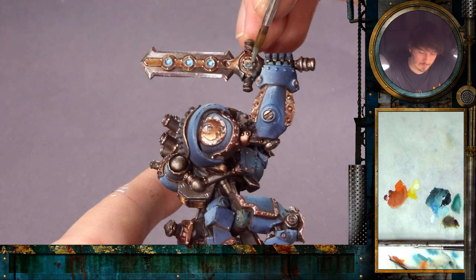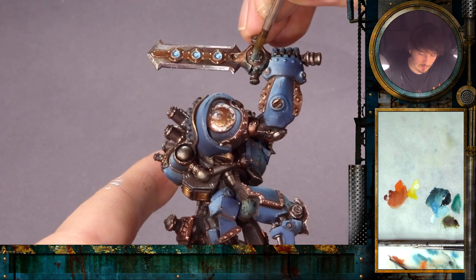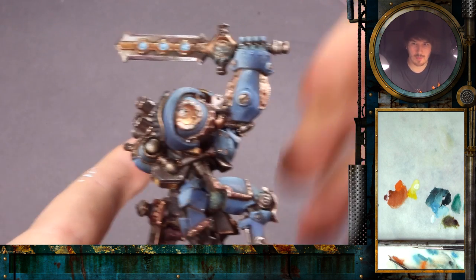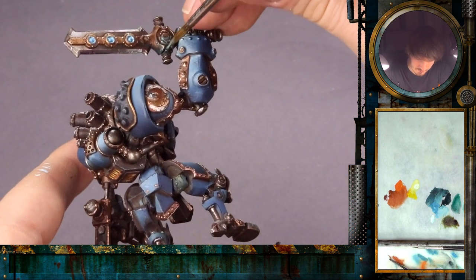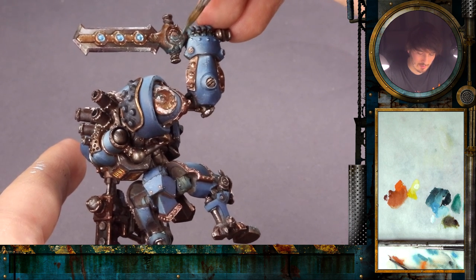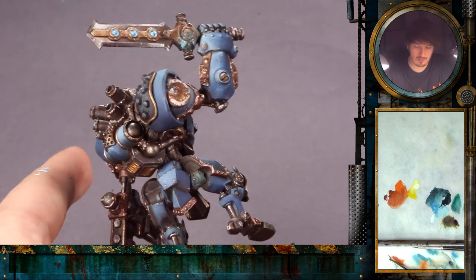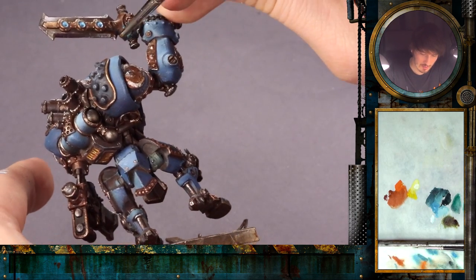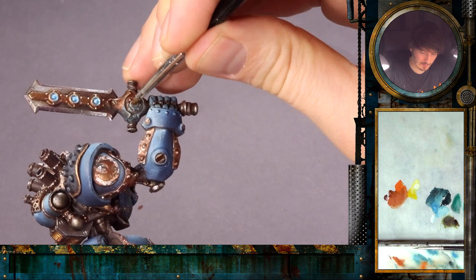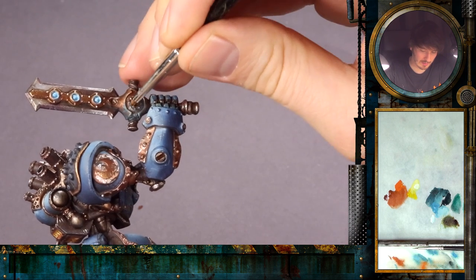It's a little bit like rust. And also, we allow it to float here in some of the crevices. Like that. The best thing about oxidations is that there are very, very nice examples out there. So just have a look, study it, and then you will see where to place oxidations so it looks natural. It's also good to use the gypsy brush to pull the color off the surface again if you go a bit too wide, like here.